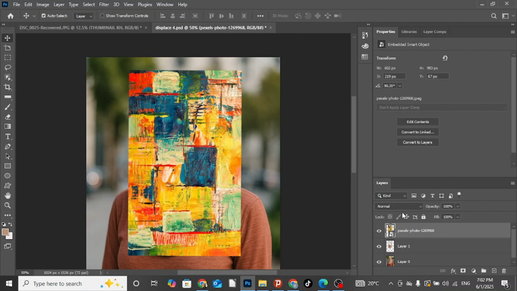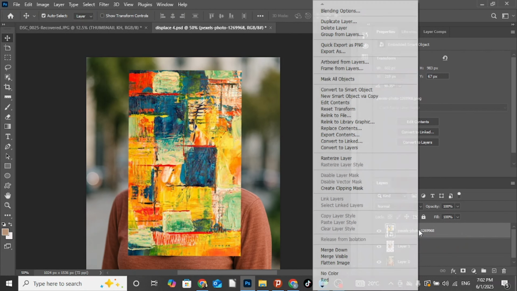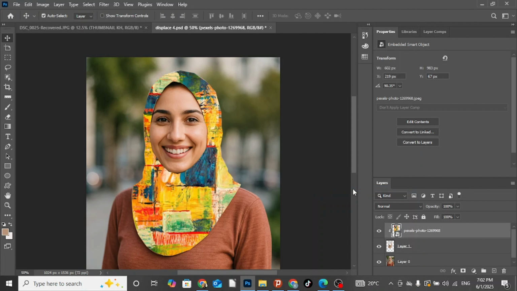All right. After that, I'm going to transform it into a clipping mask. Create clipping mask. It is here. So you see.